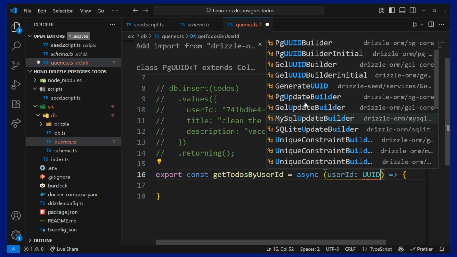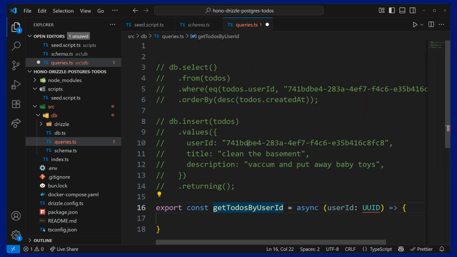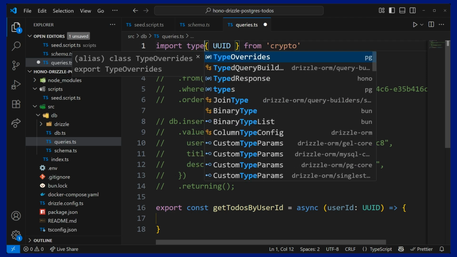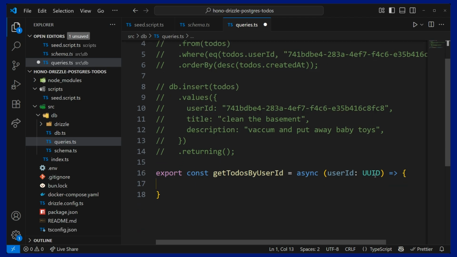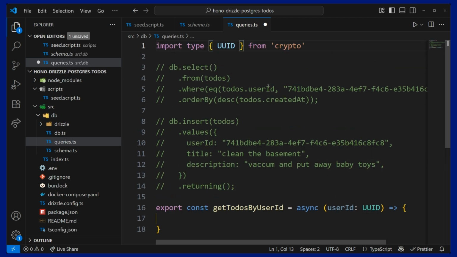I'm not seeing the import I want, but there is a type of UUID from the crypto package. I need to specify that as the type UUID. So there we go. Now it's happy.